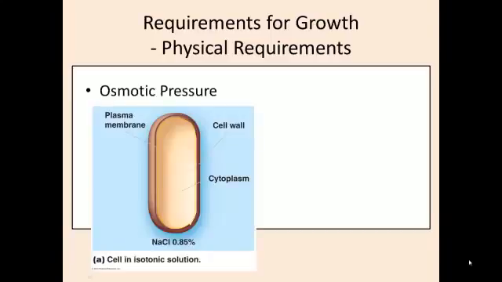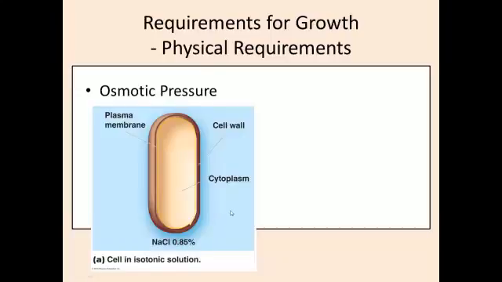Now let's talk about osmotic pressure, or salt or sugar solutions. Okay, normally the insides of cells are just about 0.9%, it's actually 0.85% salt solution. And if an organism is in a solution that has the same amount of salt, which way is the water going to go? That's right, it's going to go equally in and out of the cell. It's not going to be drawn one way or the other.